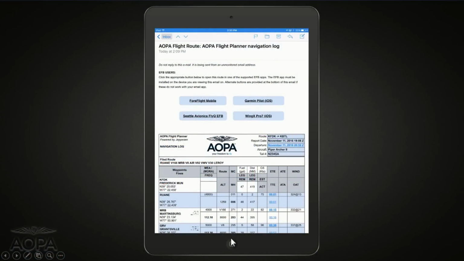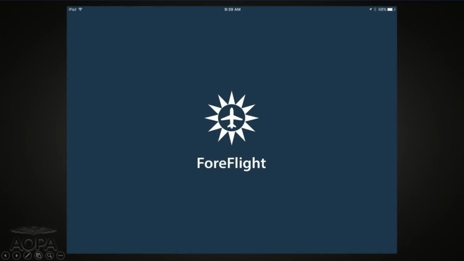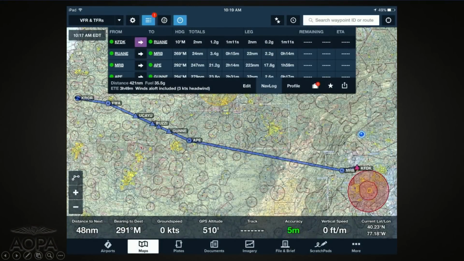On your iPad or on your Android tablet, whatever it happens to be, you're going to see an email come in from the AOPA Flight Planner that has the nav log in it. Okay, this is a traditional, very popular format we've had for many years. This actually does not have the button up here for Flight Plan Go. This was an older screenshot, but there are now 5 buttons. There are these 5 buttons up here: ForeFlight, Garmin, Seattle, WingX, and then you'll also see the Flight Plan Go. You tap the button, and in this case we're going to use ForeFlight. So I tap the ForeFlight mobile button. It will launch ForeFlight on your iPad, and that route will be imported exactly the way you had it in the flight planner. Okay, so there it is.